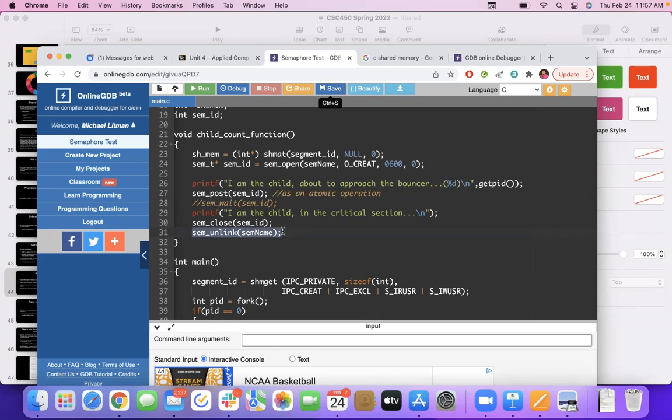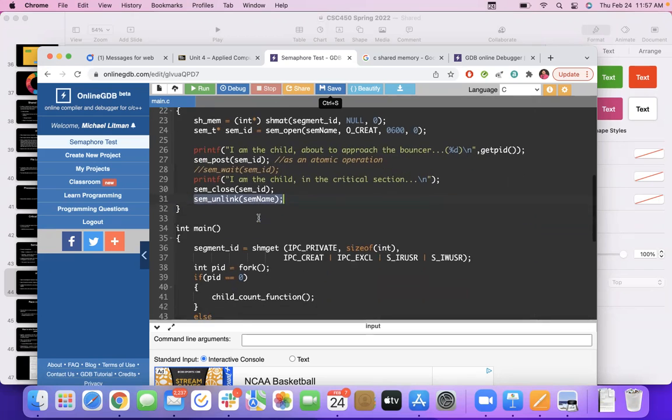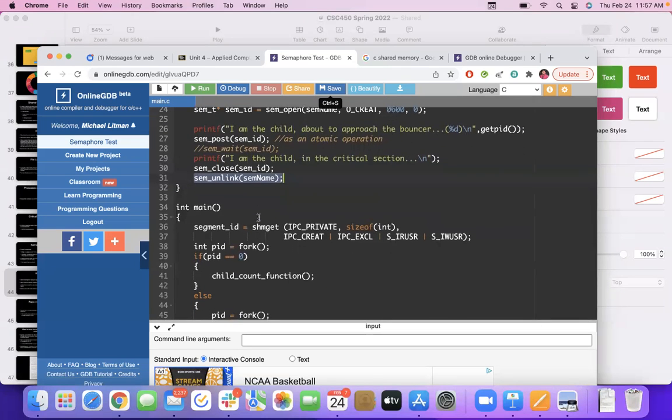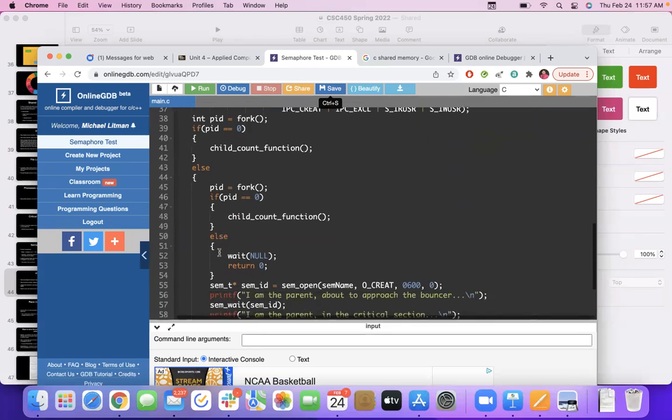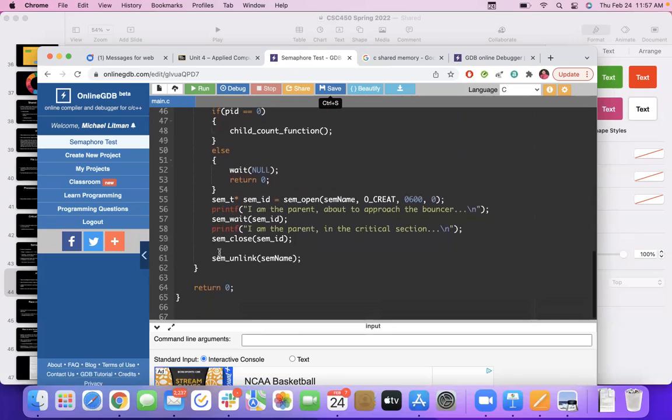We can leave it as the unlinked for right now. That's not going to hurt anything. We're not going to do any of this stuff right now.